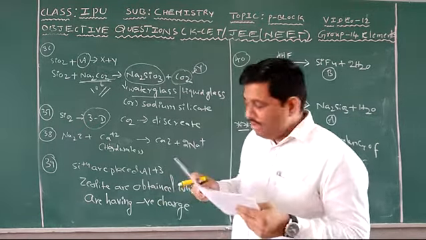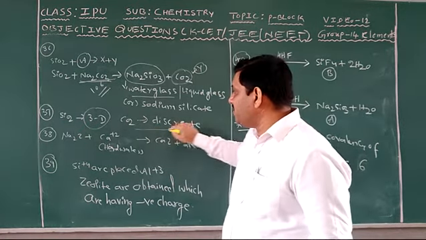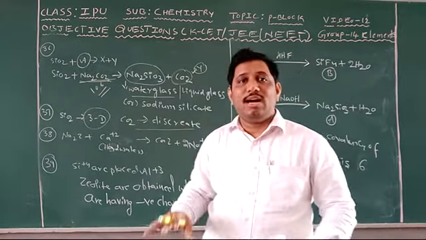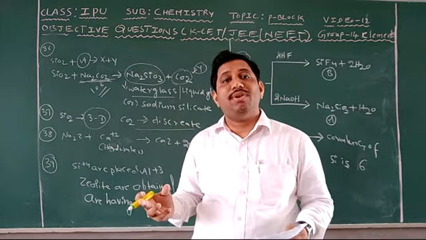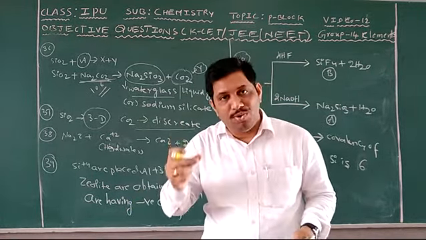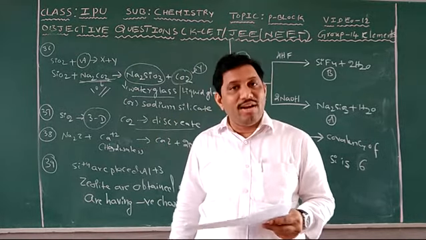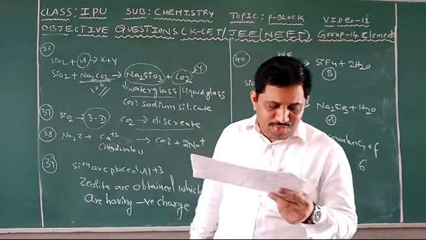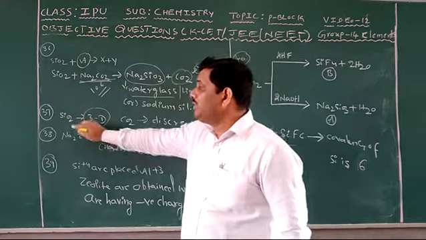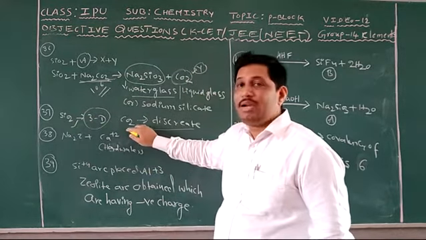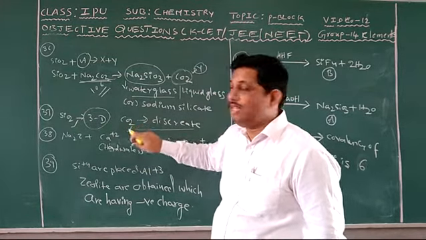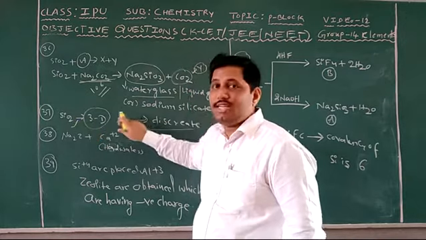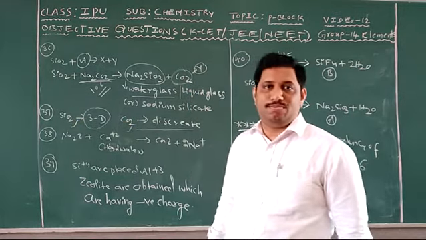Next one, student. Whereas carbon dioxide is a discrete molecule. Carbon dioxide cannot bond to different CO2 molecules. It is a monomer and it can exist as a separate, discrete molecule. Therefore, due to this reason, silica is a solid and carbon dioxide is a gas, even though both are oxides of carbon and silicon.